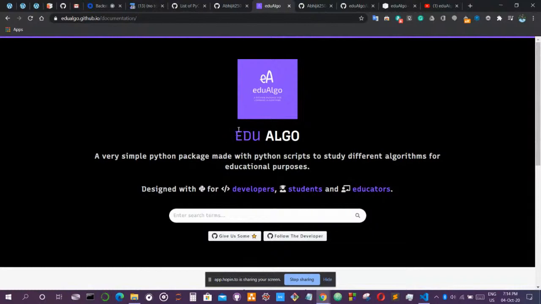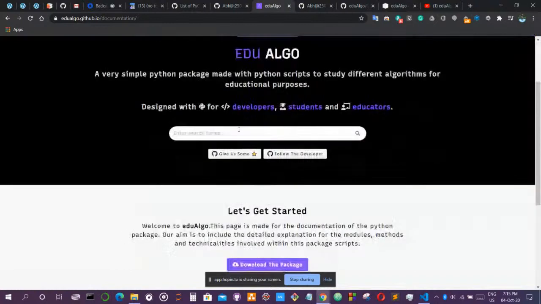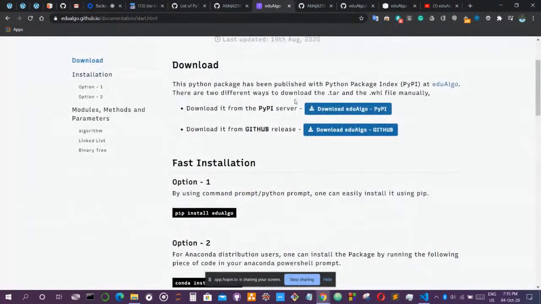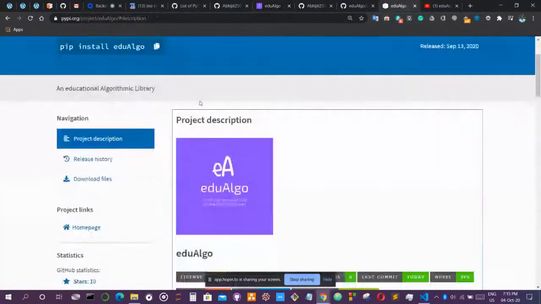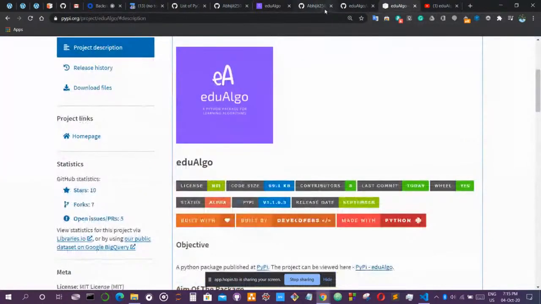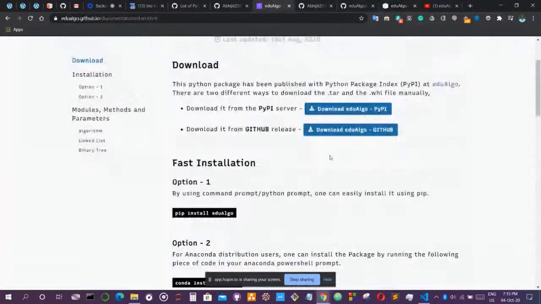So my project is not an actual product which solves a real life issue like other projects you have seen, but my project is just for learning different algorithms. If you go to the documentation page, you will find how to download the package. You can download it from the PyPI server. It's published on the Python Package Index. pip install algo is the command for pip installing, and for other installation, if you want to install using Conda, you can, and you can also download the tar file or zip file from GitHub, or download the same files from PyPI as well. So this is how you install the package in your system.